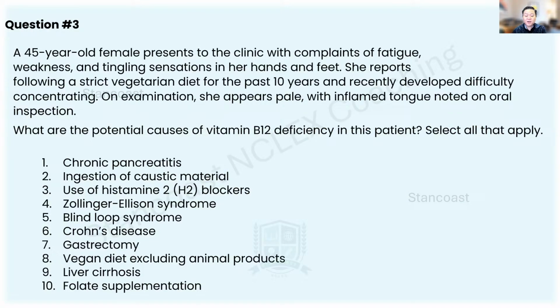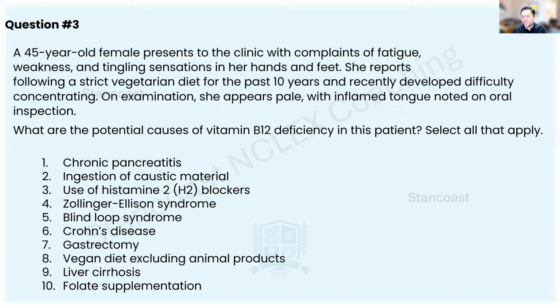A 45-year-old female presents to the clinic with complaints of fatigue, weakness, and tingling sensations in her hands and feet. She reports following a strict vegetarian diet for the past 10 years and recently developed difficulty concentrating. On examination, she appears pale, with glossitis or inflamed tongue, noted on oral inspection.